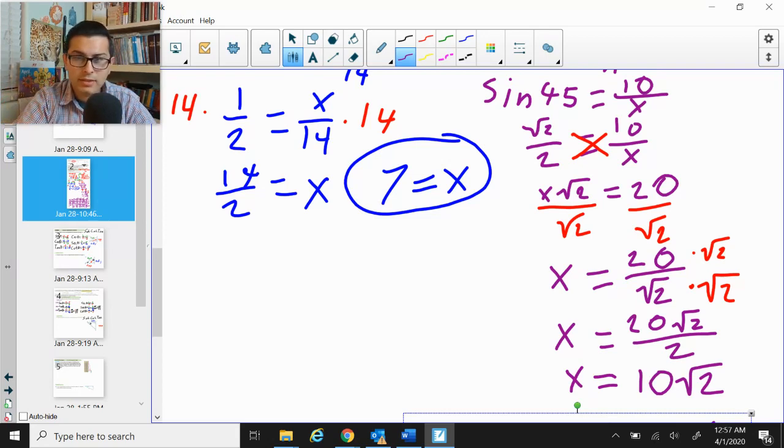Just like that. Now, this one was a little bit more involved than the previous one, but most of this stuff you should have learned how to do in Algebra 2 already, and if not, then just review this video and get really good at this, because this is about as hard as it's going to get when it comes to this type of algebra. So, our answer for our missing side is 10 square root of 2.